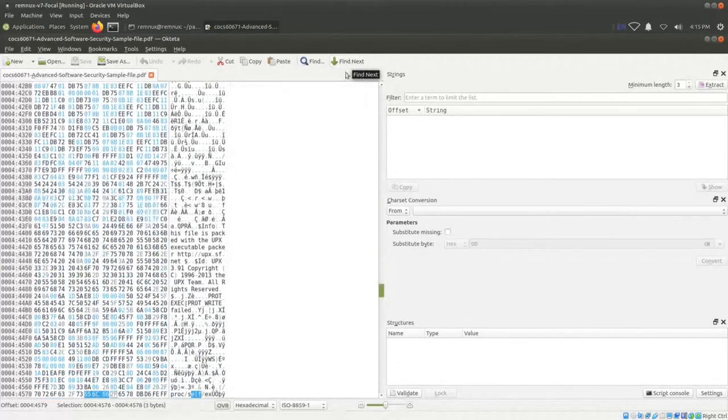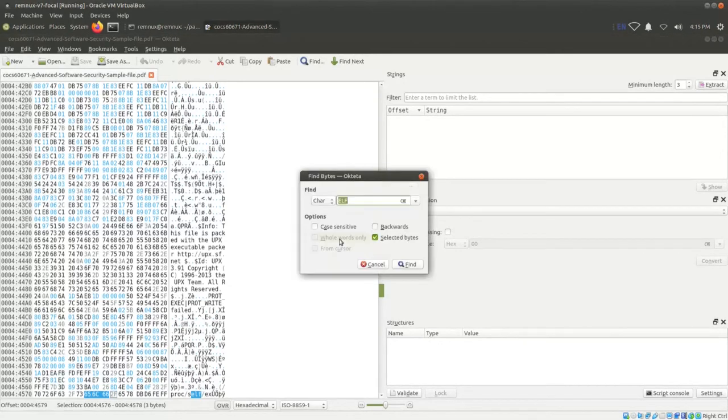However, I need only the first one, because the first one shows me 7F, which means that's the starting point. It was 7F and something, and 46, right? If you search for the ELF header signature, you will see that. Once you see that, it means that's the start of the file. So I don't care about how many ELFs are within that file. I care about the header, the beginning of the file, the signature of the file.